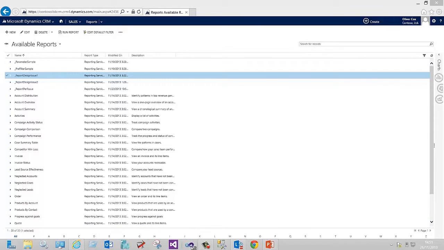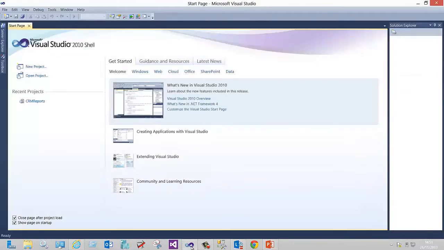What we'll do now is run Microsoft SQL Server Data Tools, which essentially is Visual Studio with the business intelligence templates available within it. This can be installed from a SQL Server CD or ISO image, or SQL Express if you don't already have a license for SQL Server. In addition to installing this, you would need to install the CRM report authoring extensions. These are essentially extensions that we provide from the CRM team that allow you to write reports against our FetchXML data sources.